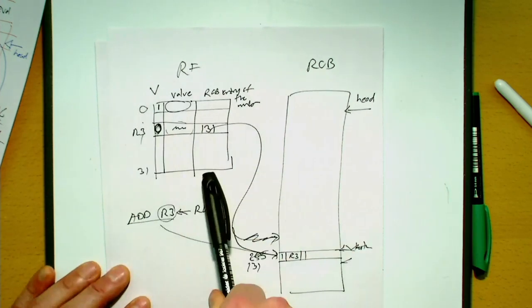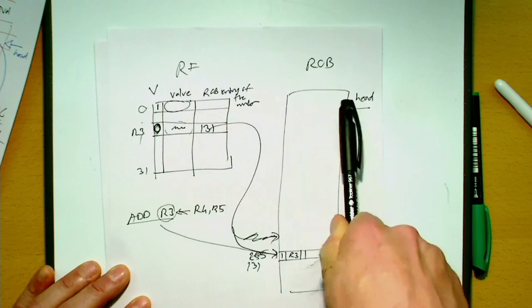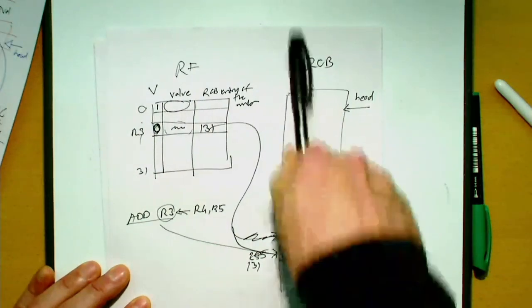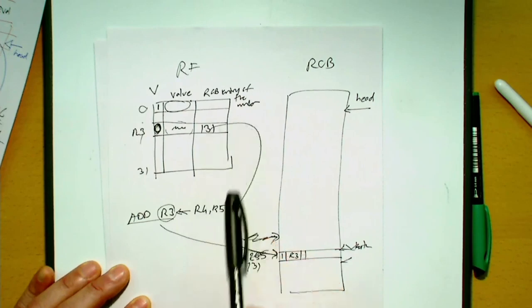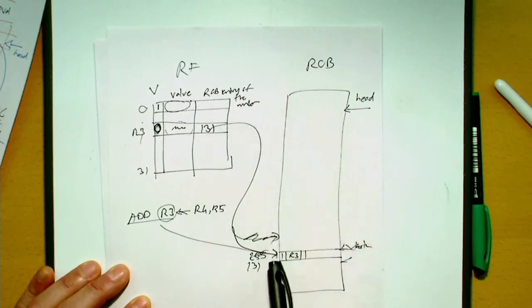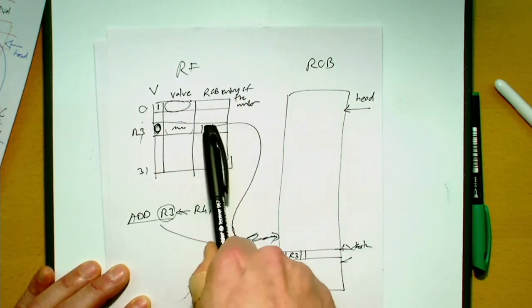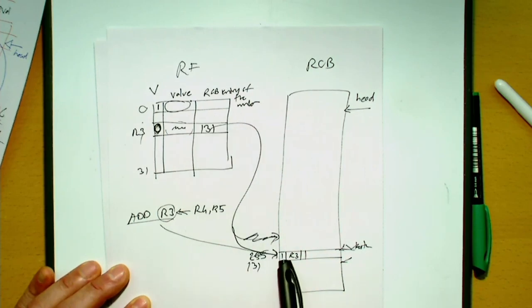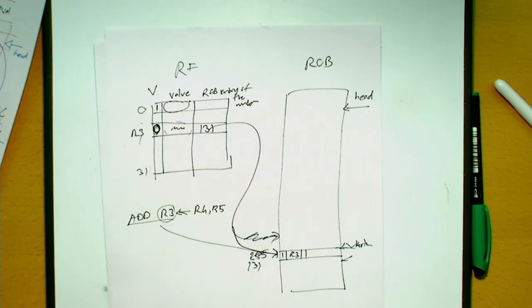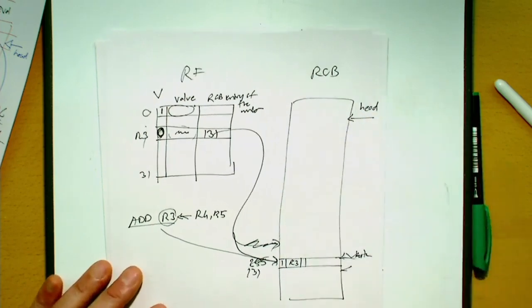Now, the designer of this is happy, and the designer of this is happy, because you don't need to search for R3 in a content addressable way over here, right? You just turned the content addressability into a random access with an address, because you added a level of indirection. That's the beauty of design. So you added a level of indirection so that you get rid of the content addressability. Make sense?